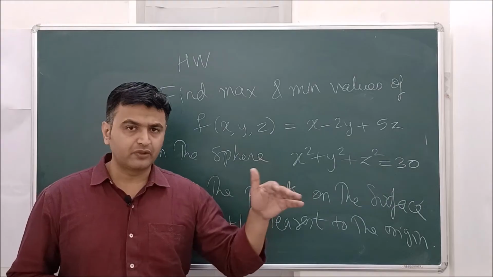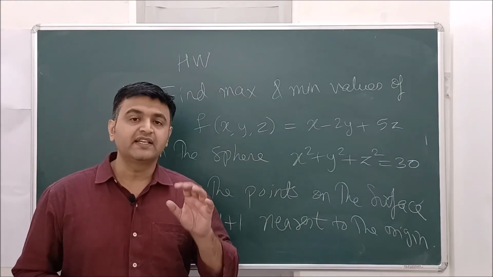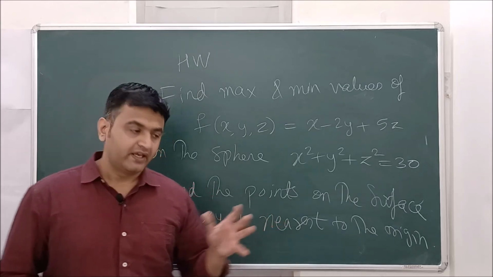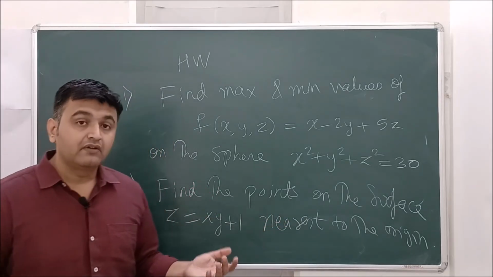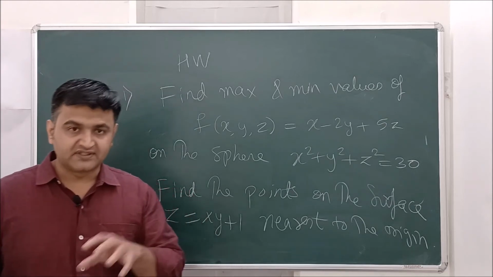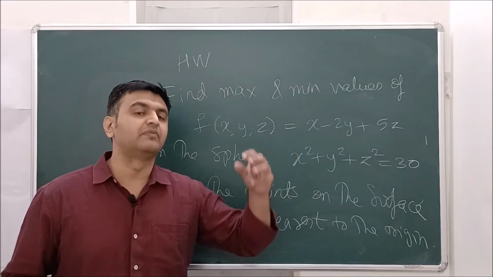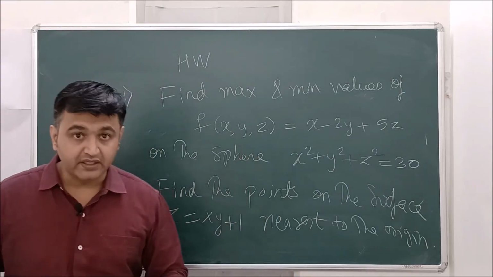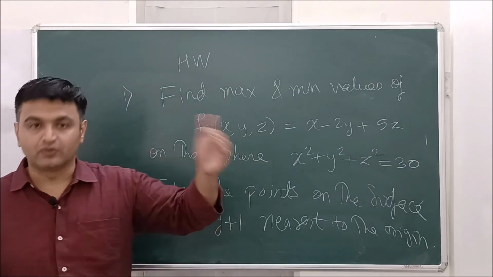Don't take the square root at the start, because otherwise the calculation will be complicated. Simply take x square plus y square plus z square and solve that with this g, find your x, y, z. Finally, when you get the point, say (a, b, c), you find f of (a, b, c), which will be a square plus b square plus c square, and at the end do not forget to take the square root, because in the distance you have to take the square root.